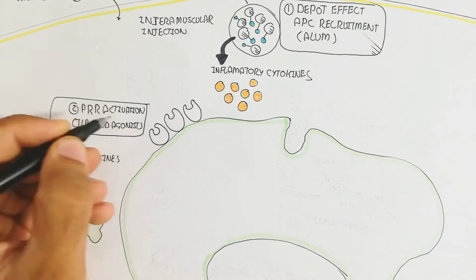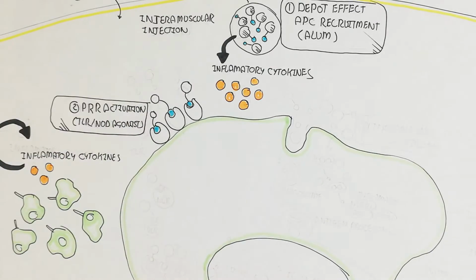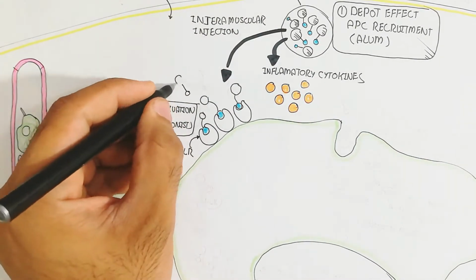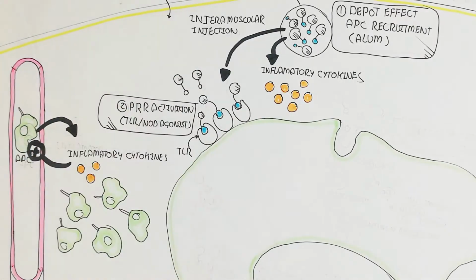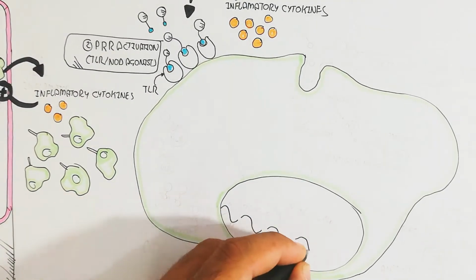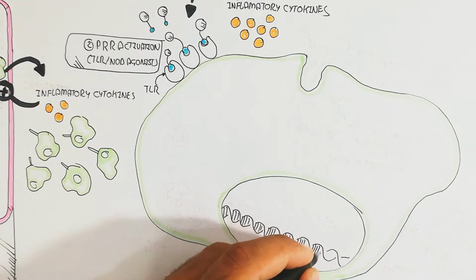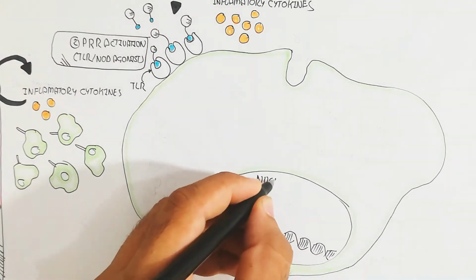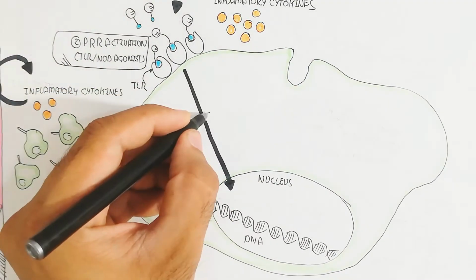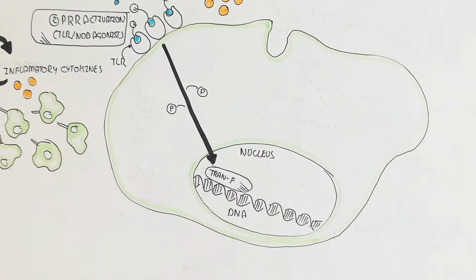So the antigen presenting cell recruitment happens through this vaccine containing antigen plus alum or antigen plus adjuvant. The second step is PRR activation, known as the toll-like receptor and NOD-like receptor agonists, which will bind with the adjuvant site. After this binding recognition, it will stimulate phosphorylation intracellularly, and here is the nucleus, which contains the DNA of the antigen presenting cell. The transcription factor will bind after the phosphorylation and will produce interleukin 12 and 4.